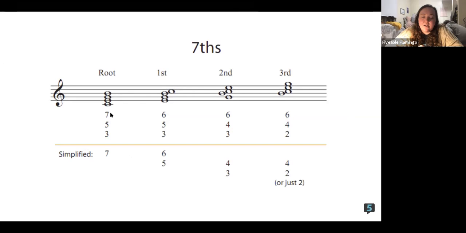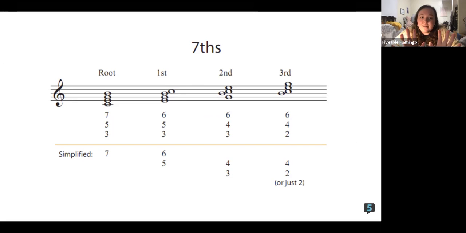This kind of breaks down the intervals for you here, because remember how we learned how to notate the other inversions? First inversion was 6, and then second inversion was 6, 4.